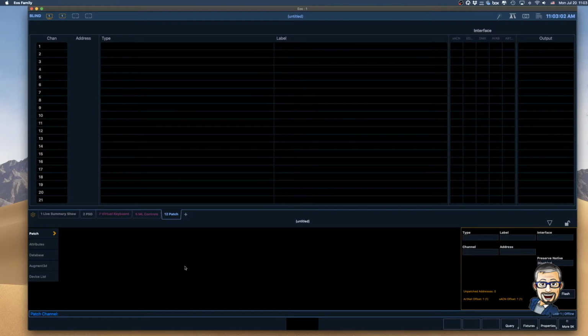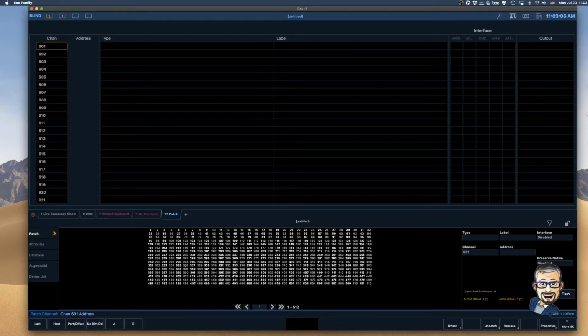The first thing we're going to do is patch by channel. So I'm going to type in 601 at 250, enter. And you can see that I have patched channel 601 to address 250. And the type is a dimmer. So let's do another one. Channel 602 at 257, enter.